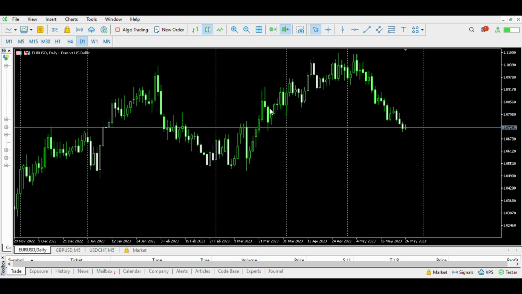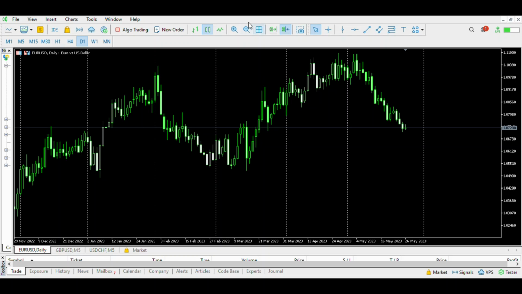A demand zone is where price was bought from. So buyers stepped in here, pushed the market up, price higher, right? Price came back to that same zone, it held there and eventually pushed higher. This is visible on the daily, on H4, H1, M5, M1, every single time frame, and we know it as trading with the trend.